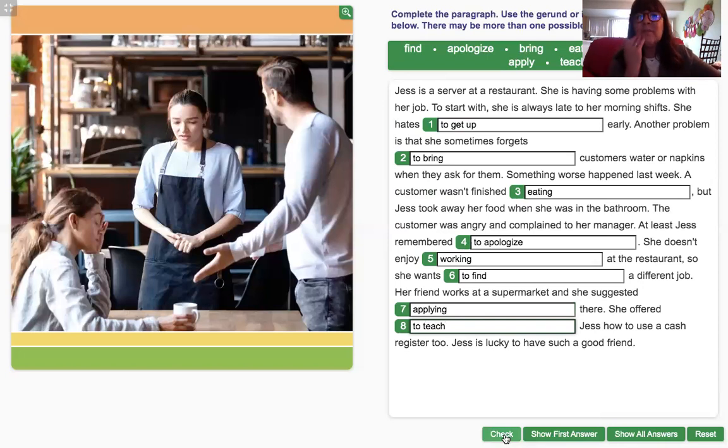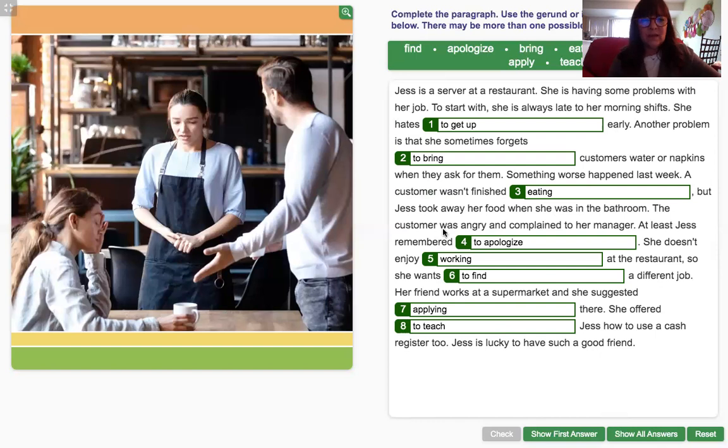So let's check. Yep, those were all correct. So when you have this exercise in your student lessons, again, it says there may be more than one possible answer. So some of these may fit into a sentence and the sentence might be correct.